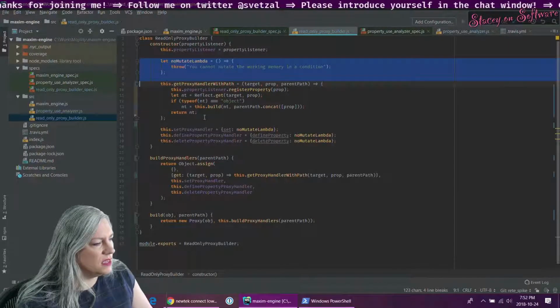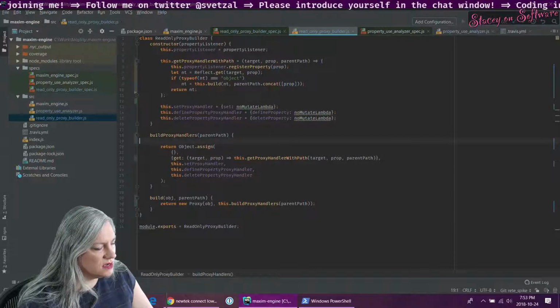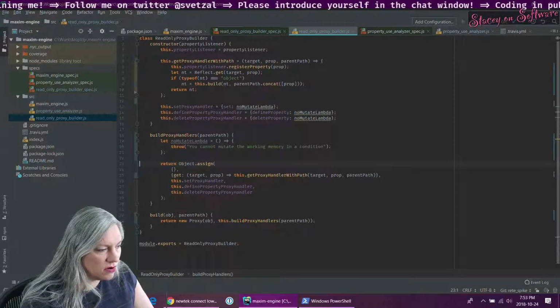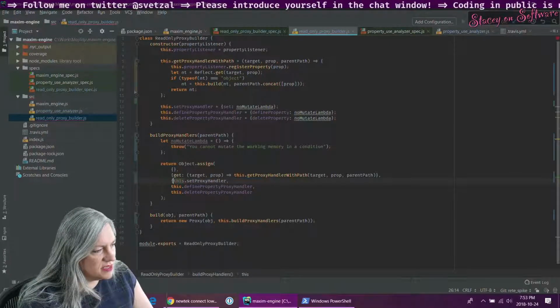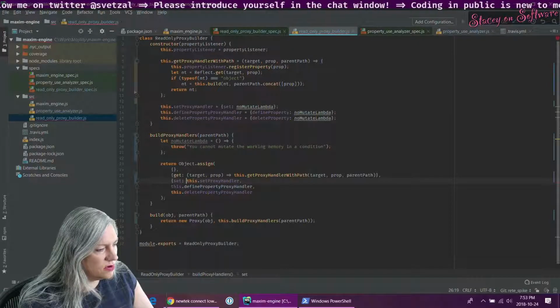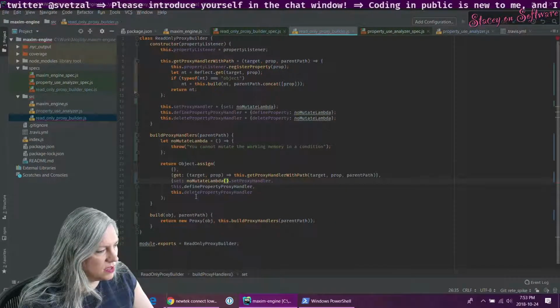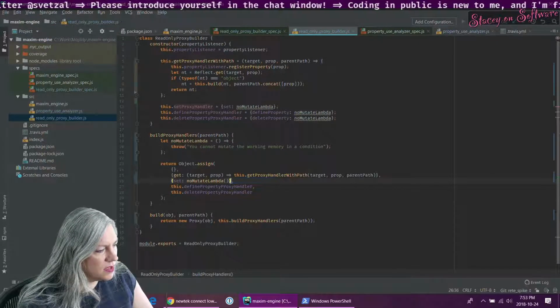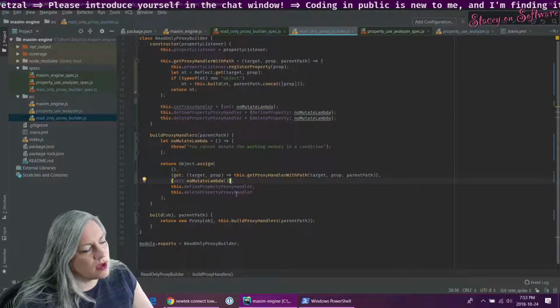So I could almost say this guy, if he was defined in here, now I can say set, no mutate lambda. And same thing for the others.